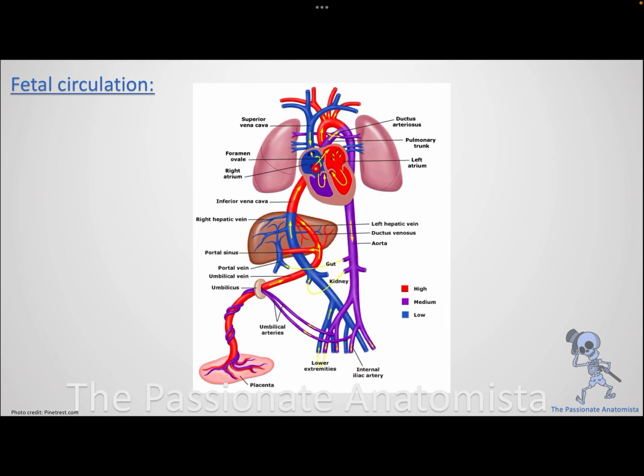So we want to take the most amount of oxygenated blood from the right atrium to the right ventricle, as if we did the function of the lungs and we brought everything back from the lungs. So that will be done by the foramen ovale. But after some time, it will be closed before birth, as we're getting ready for the lungs to work, and it will become fossa ovalis. Now, that is what happens to the blood as we take it all the way to the left ventricle and pump it to the whole body.